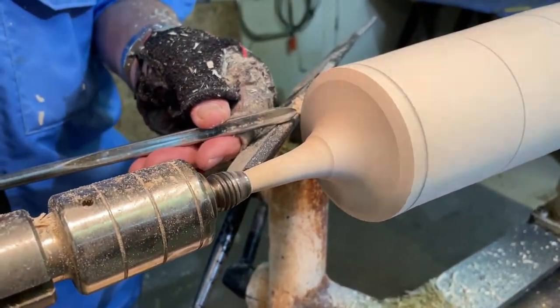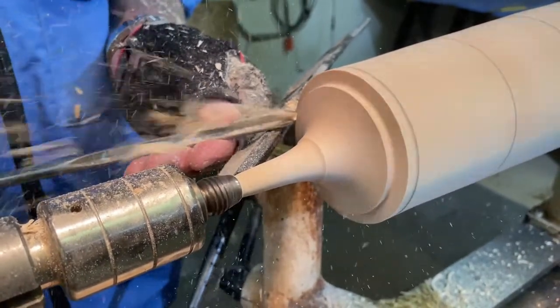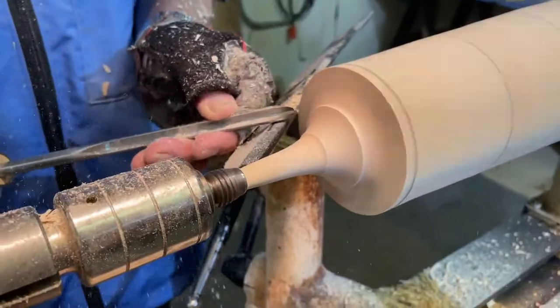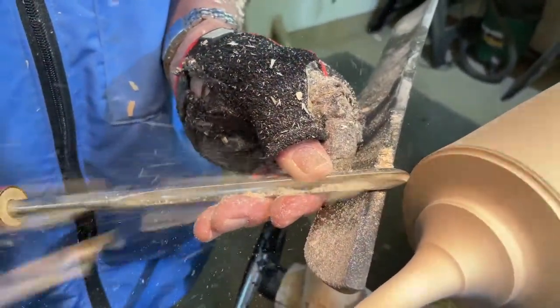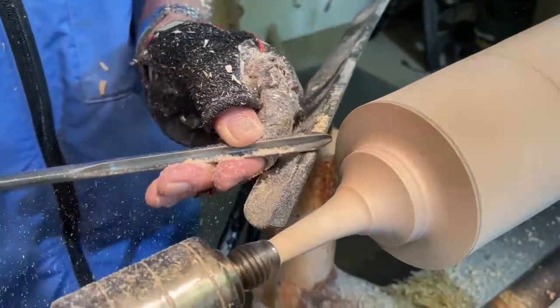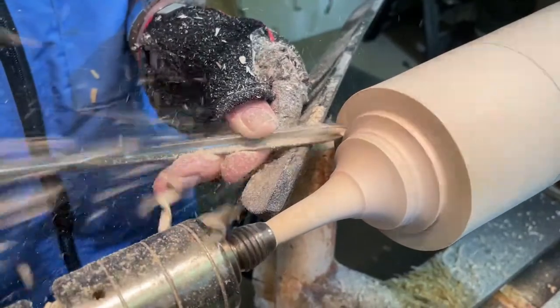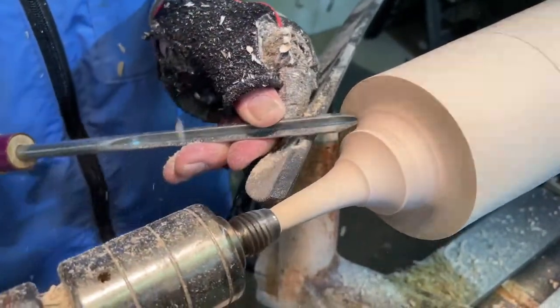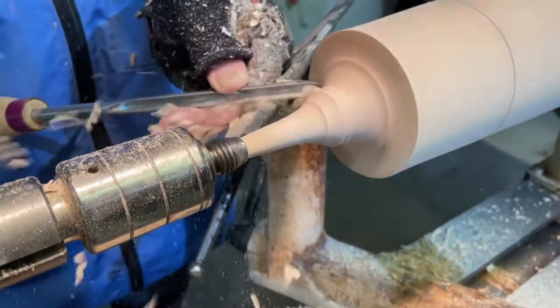So I get my bevel lined up and I push with my back thumb so that my tool enters the wood nice and strongly. So then I creep up on that line and I give it one last push, and there I'm on my line, and the tool comes around, always with the bevel engaged.